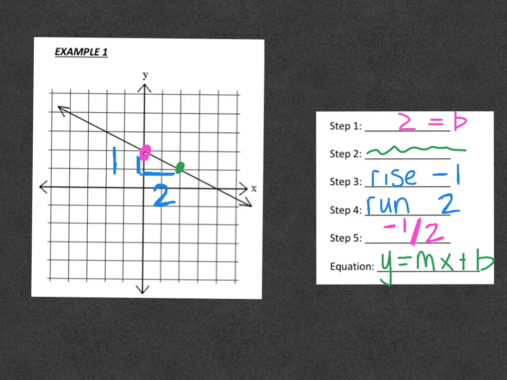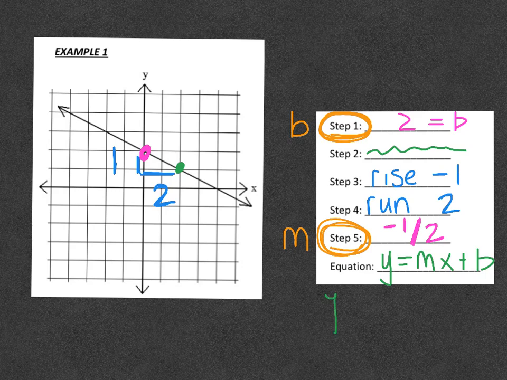But how it's going to work is in step 1, the number that you got for the y-intercept is going to take the position of b in your equation. And then step 5 is going to take the position of m in the equation. And when you look at it, this is going to be replaced with a number, this is going to be replaced with a number, and then you leave everything else the same. Okay? Here's what your equation would look like if you finish.